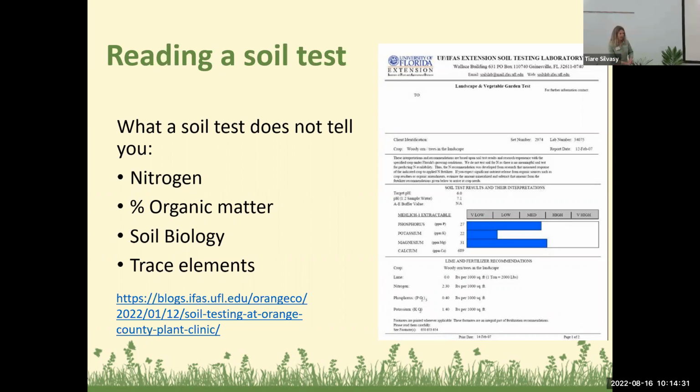When I was doing my master's degree, I was studying nitrate in organic corn production, and we had to take our samples, put them in the cooler, and take them to the lab and immediately read those samples. If I would have left them out, you know, shipped them up to Gainesville, that nitrogen would be gone. And that's why we don't normally measure it. It can be measured, but you're going to pay a lot of money for that test.